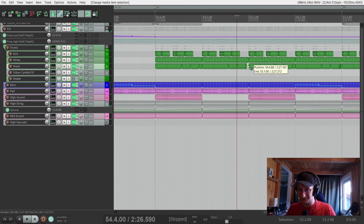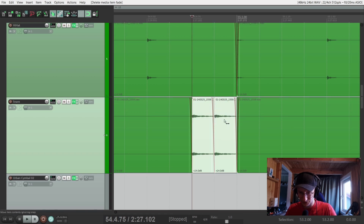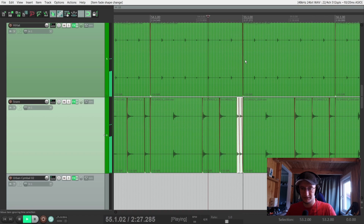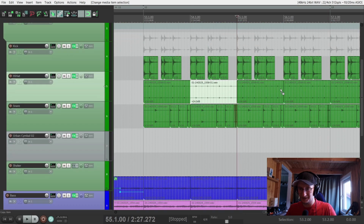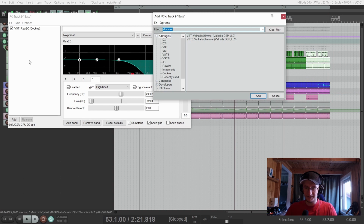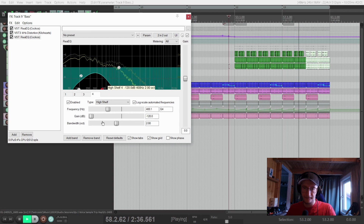Okay, this little transition is a little bit wacky. Okay, let's shift it a little bit. Let's make it a little bit snappier. Yeah, okay. So we have that. I think that we can actually get the distortion plugin and put it on the bass and then just filter out the distortion.